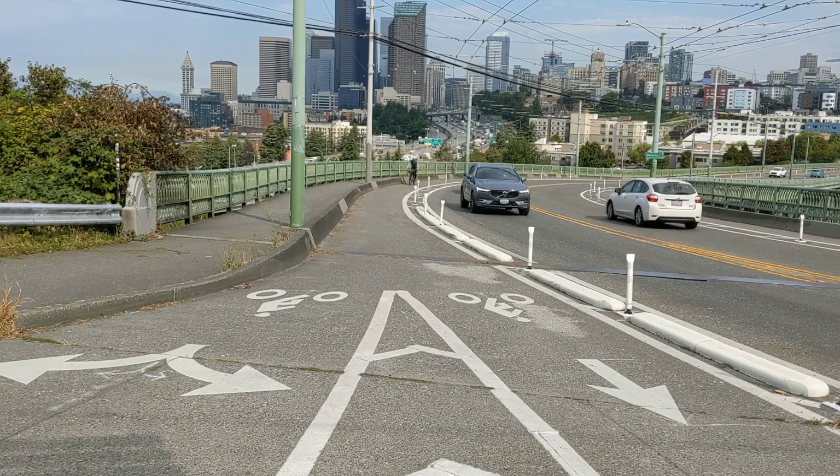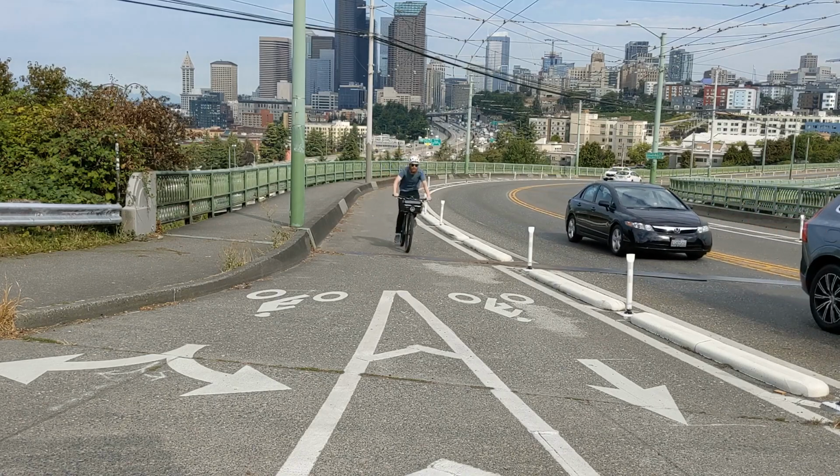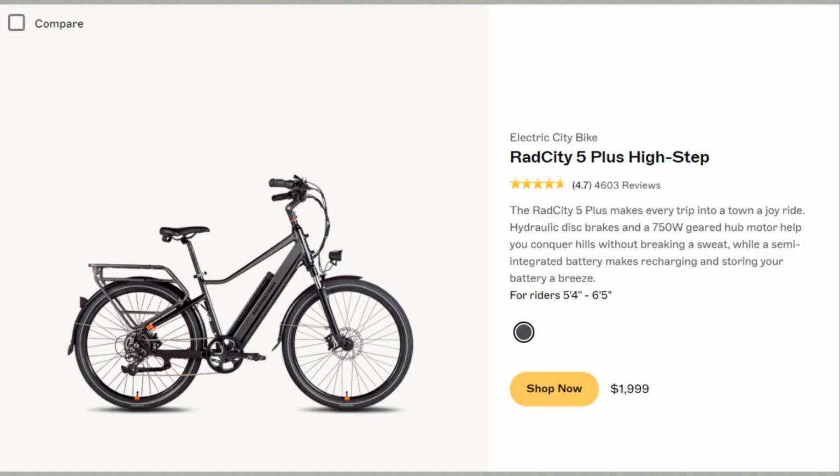This is the first e-bike I've spent time riding, so for me 500 watts is more than enough to help get me to and from work on my commute. I do think that for most people who are not regular cyclists, you should consider a bike with the 750 watt motor as well as a geared drivetrain.